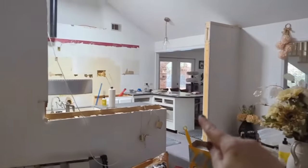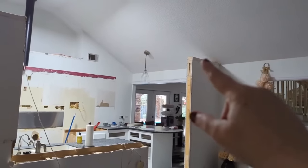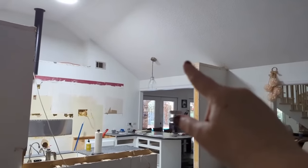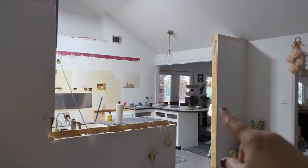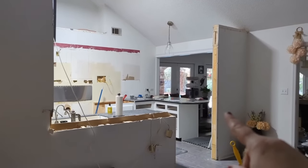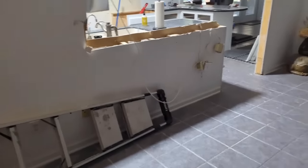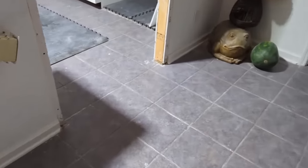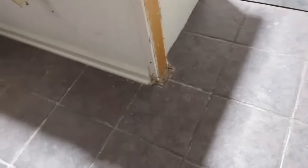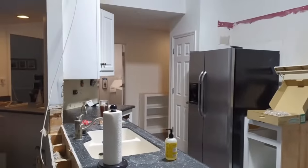From this view, we'll probably put a wood piece of trim here and then a wood piece of trim here. I had thought about making this a half wall — and if I do, I might still be able to make this a half wall. I've got to decide. But you can't take the wall all the way down because of the tile — you can see the tile right here. So you don't want to mess up the floor too much.